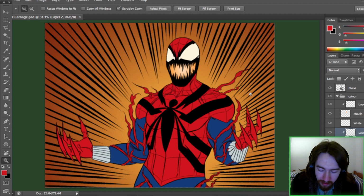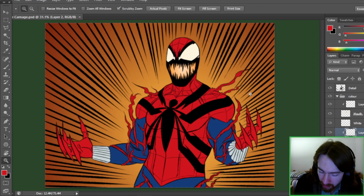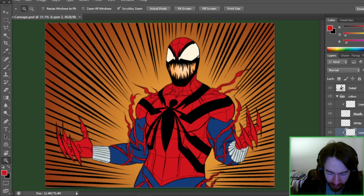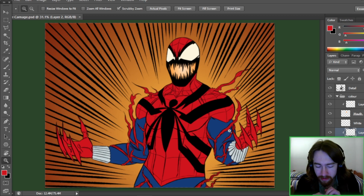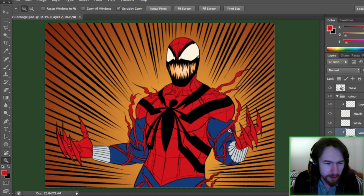And then the hope here is that I'm going to use a gradient map which is going to maybe darken this so that he is quite dark as compared to the background, because the background is lighter than his colors. I specifically picked darker colors so that he would appear darker than the background, obviously apart from the speed lines, which I decided to be black because they fit a little bit more than having white ones. White ones I think would stand out a little too much. They'd stick out a little bit.